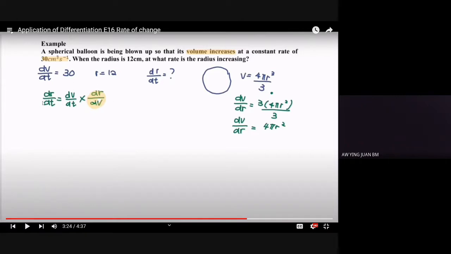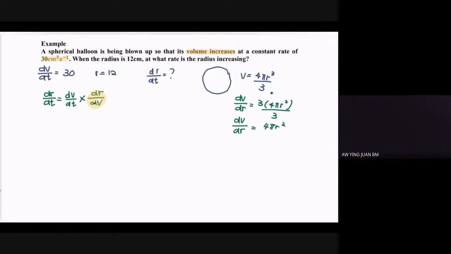Okay, yang penting dia sama dengan the left hand side. So, sini saya dapat dr/dV. So, rujuk kepada info you, cuba you bayangkan mana yang boleh dapat dr/dV. So, di sini saya nampaklah dV/dr. Clear? So, that's why dia bagi arahan kita differentiate V with respect to r. So, buat. Akhirnya, ganti. Dan menjawab soalan.